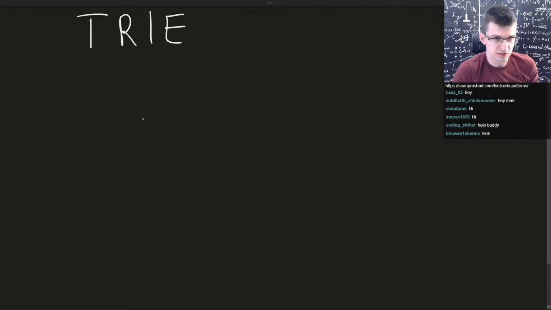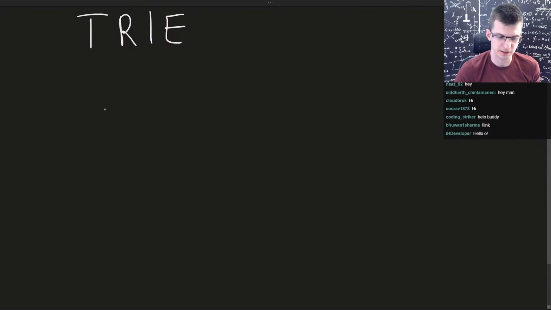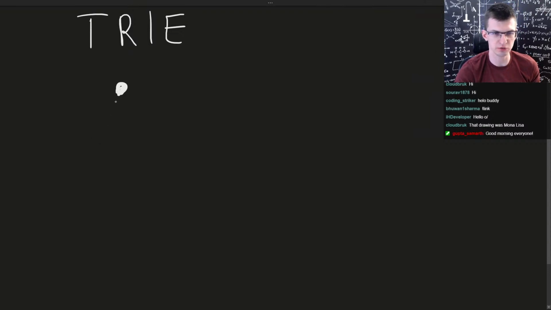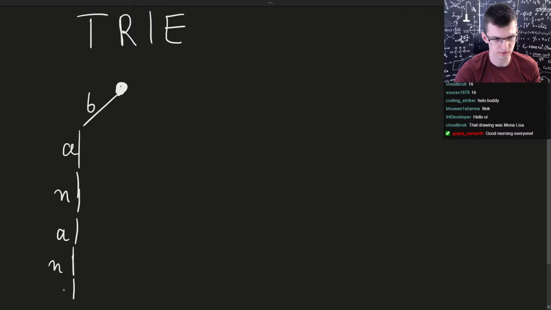TRIE is this structure that gets every next string and it creates a tree starting from some empty root, and it puts edges down towards children along with the characters that we use in this string. For example, if a string is banana, then we will have here an edge with B, another edge with A, another edge with N, then A again, and so on. And here in this bottom node, there is the end of word banana.